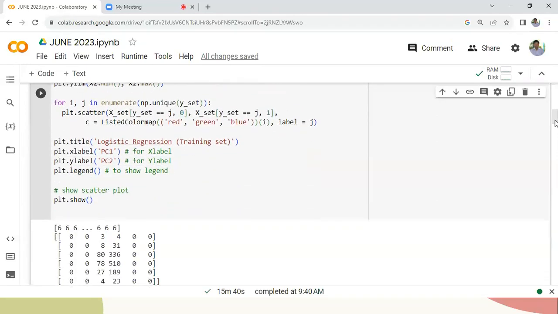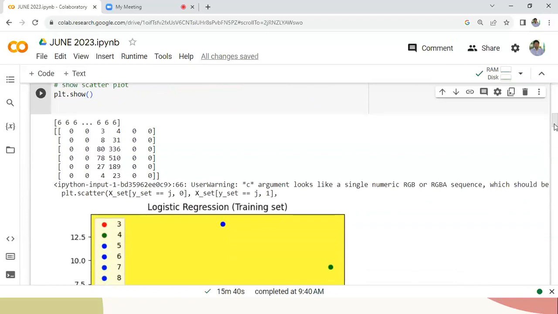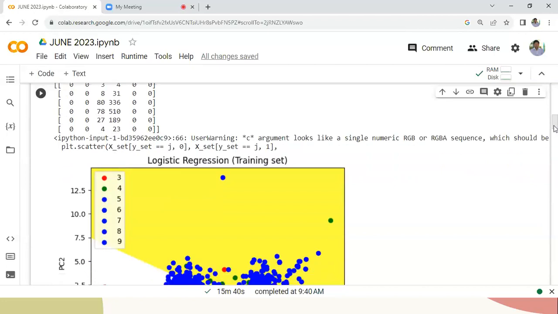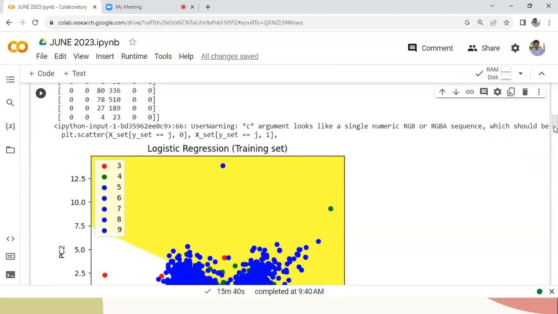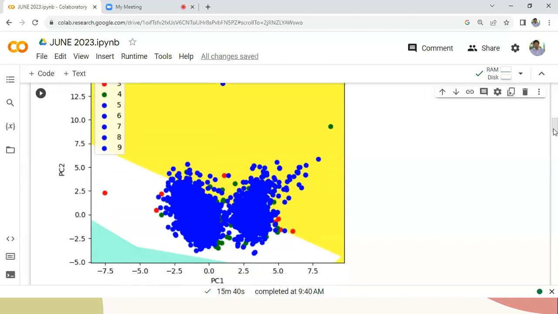When I run this program, this is the output which was generated. These are the principal components. If you observe this carefully, the horizontal x-axis represents PC1 and the vertical y-axis represents PC2.